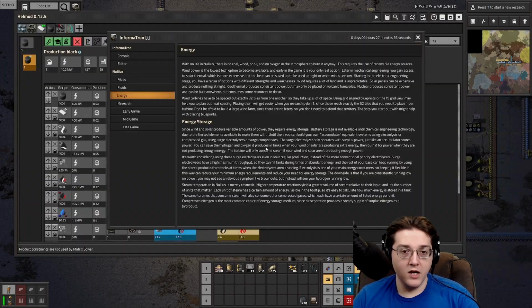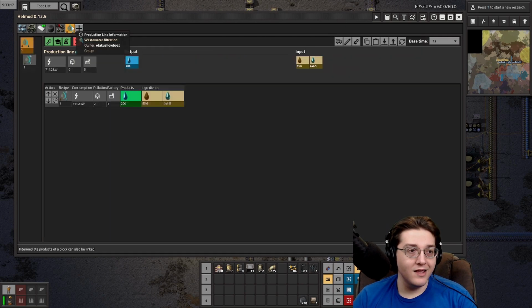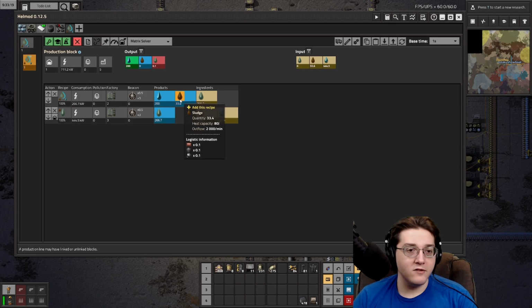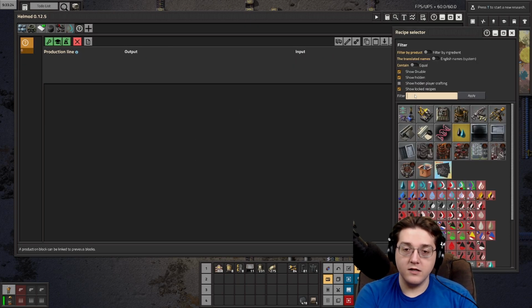Cool. Well, opening hell mod. We've sort of looked at how to deal with sludge as well. Let me... what do we want to start with? Let's start with the aluminum.